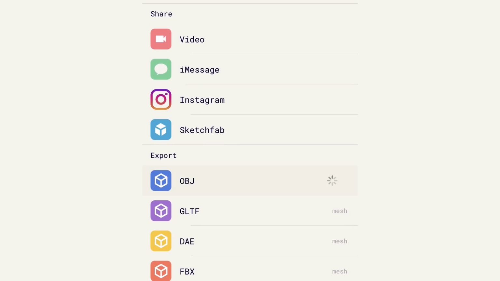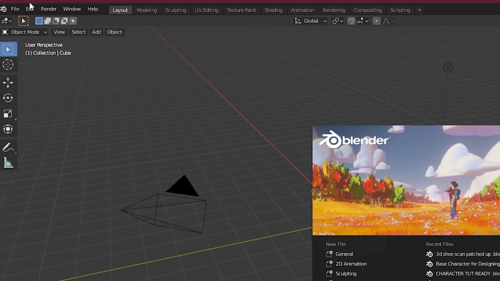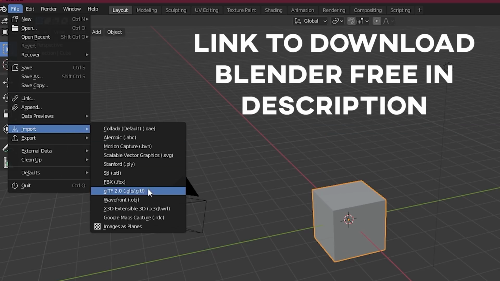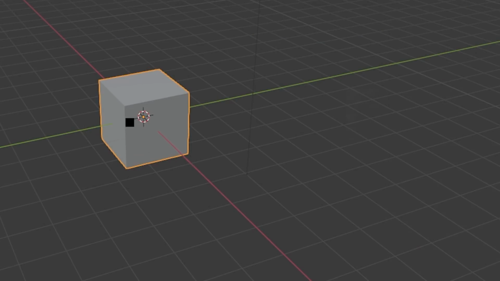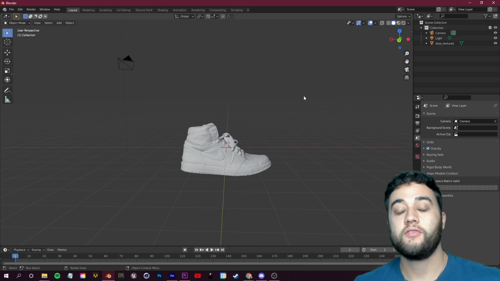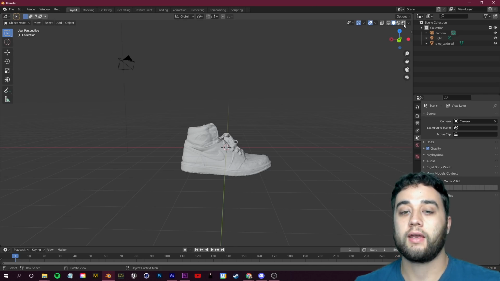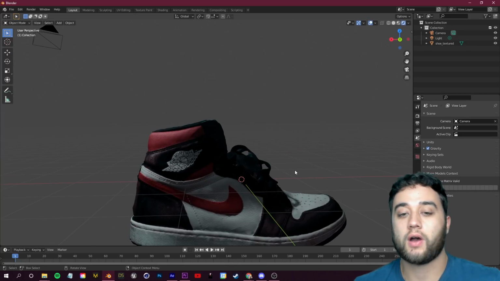So now that I have that OBJ file of my 3D shoe, what I did was open it up in Blender, which is a free 3D software. Just went up to File, Import, and imported in the OBJ that I emailed myself from the app. So once you've imported it, switch over to your rendered view by clicking in the top right, and you can see how the texture is automatically applied.